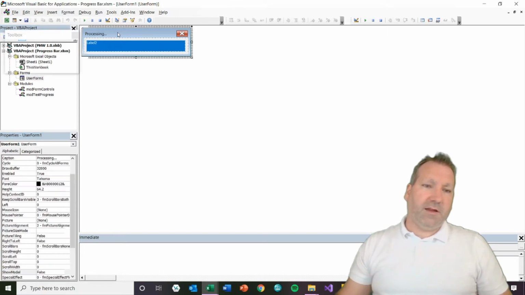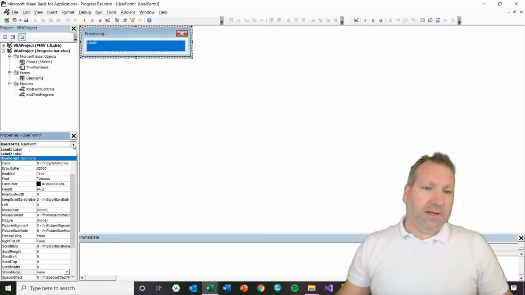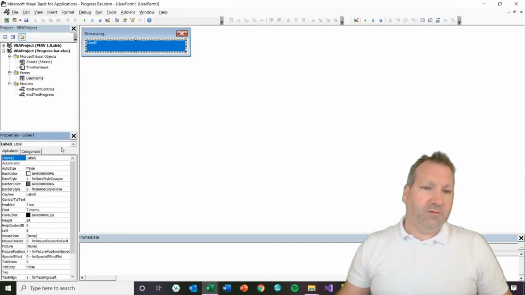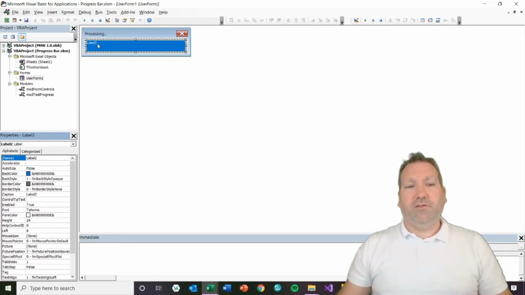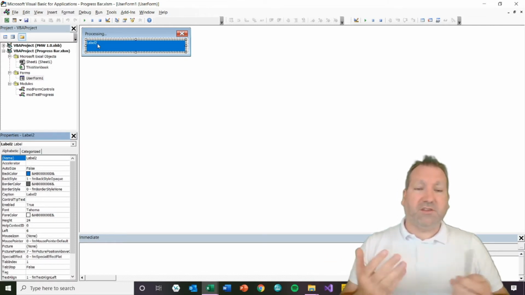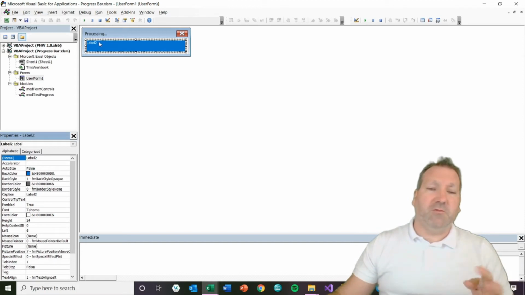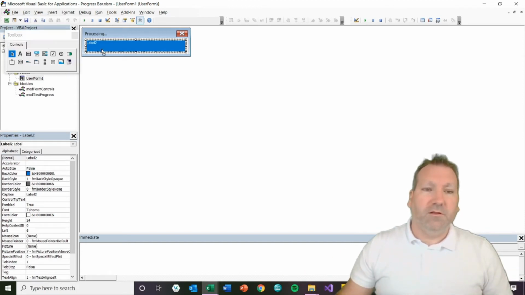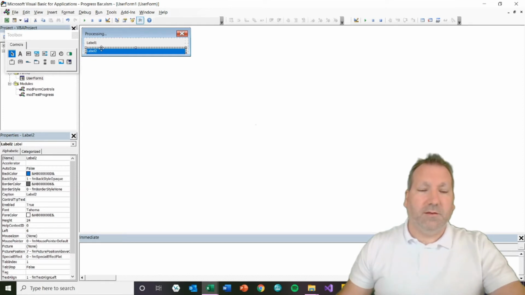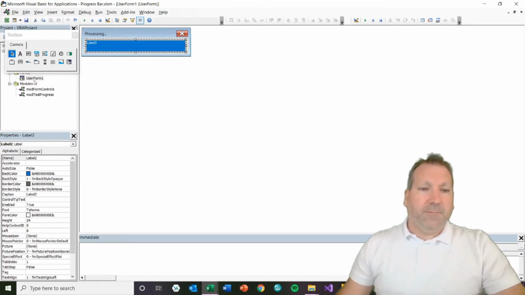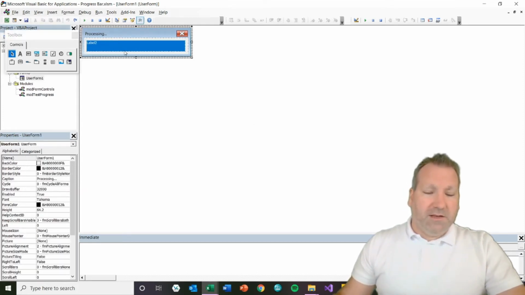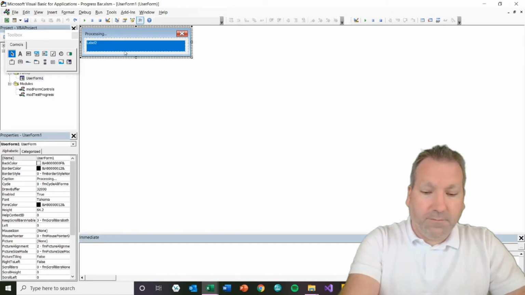So what we have, I have user form 1, and it has on it label 1, which you can't see because it's behind label 2, which you can see. And I've left their default values on label 1 and label 2, because I'm going to change those. By having the labels there, I can see which one's which when I'm working with my modeling. So there's label 1 behind label 2. And that's all that's in this particular code.